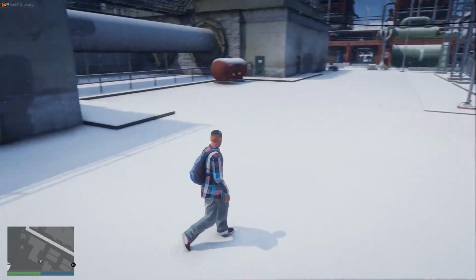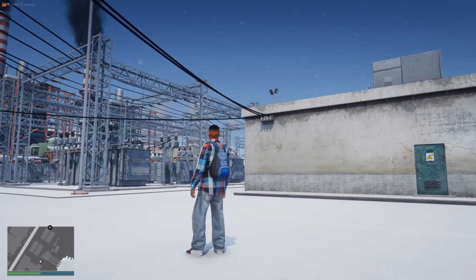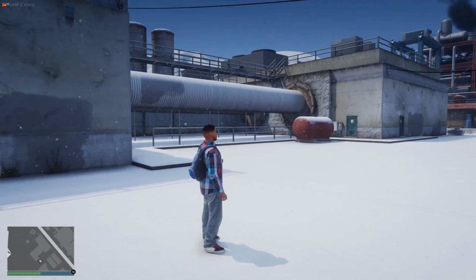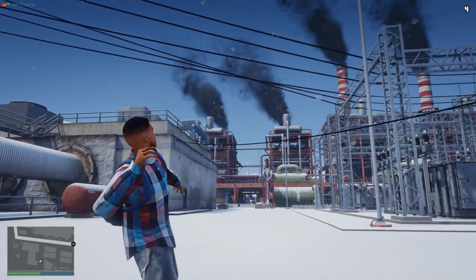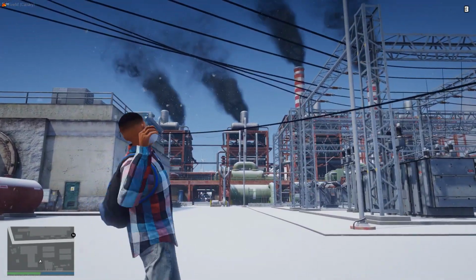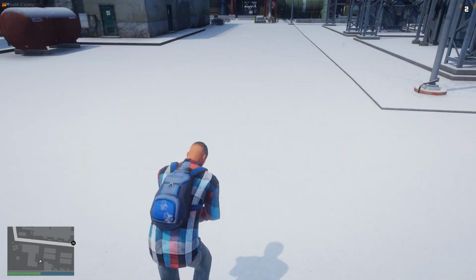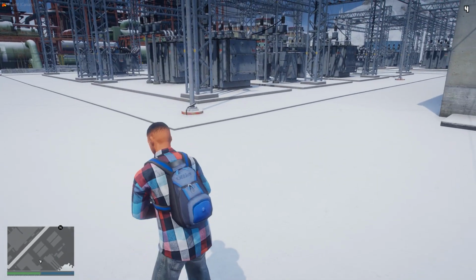All right, so I've got it in game here and you can see it is snowing, which is terrific. And if I press E, I'm going to go ahead and pick up snowballs, and then they are in my weapon wheel and I can throw them just like anything else, just like that. So very easy to do, very cool. It's just cool to have during the winter time.